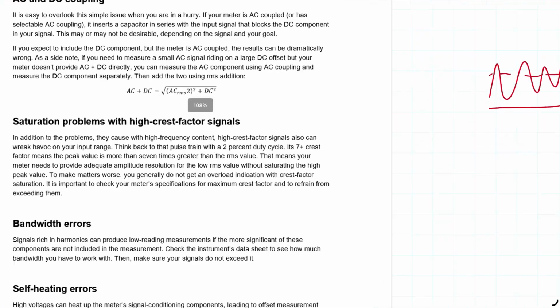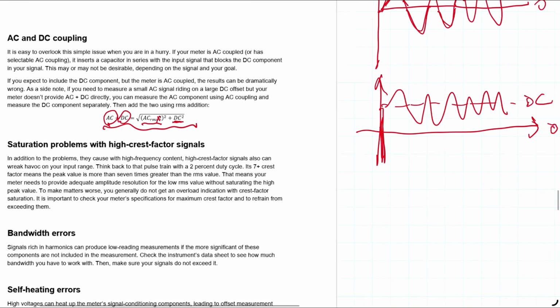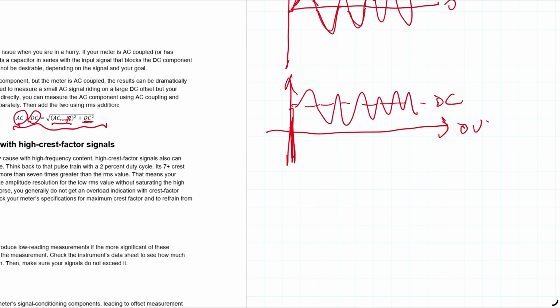Basically, what that means for the RMS of an AC wave with a DC offset: the RMS basically equals, you measure the RMS value of the AC wave and square that, and also square the DC offset, then add them together and take the square root of that. Basically, you calculate the two parts, square them, and then take the square root. Okay, so let's quickly prove why we can do this.